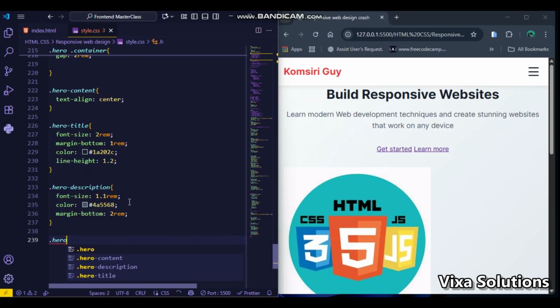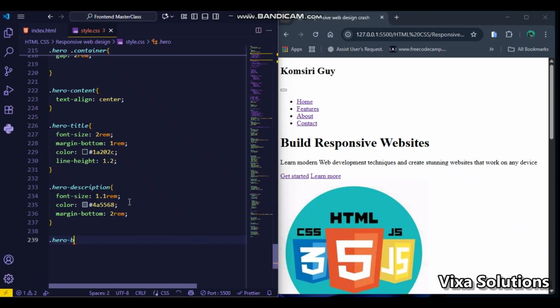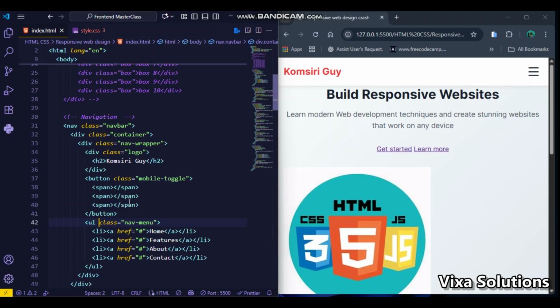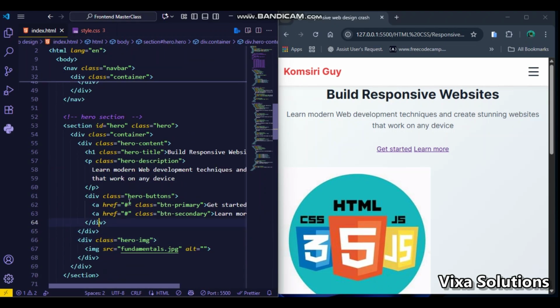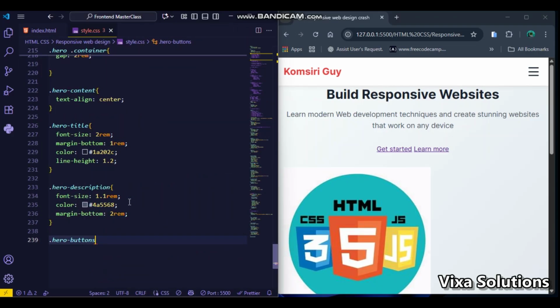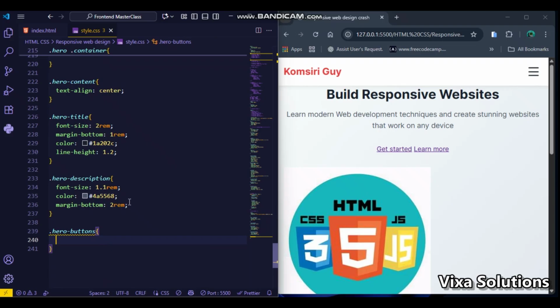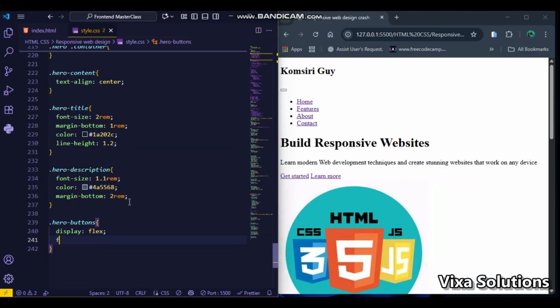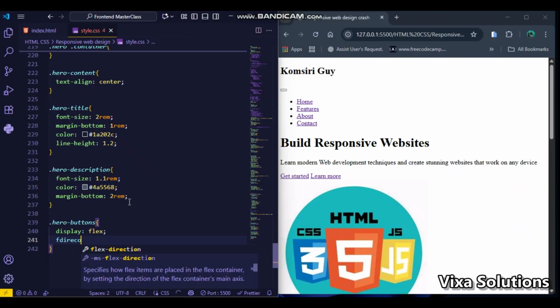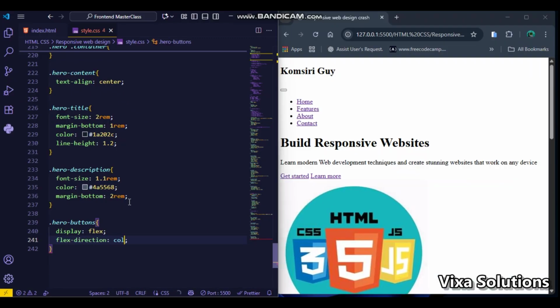So for the hero buttons, so this one's here, hero buttons. Let's display them to flex, and then flex direction column to begin with.